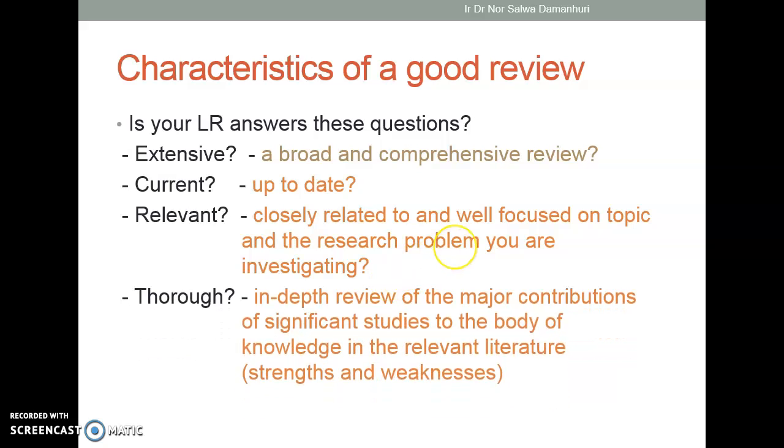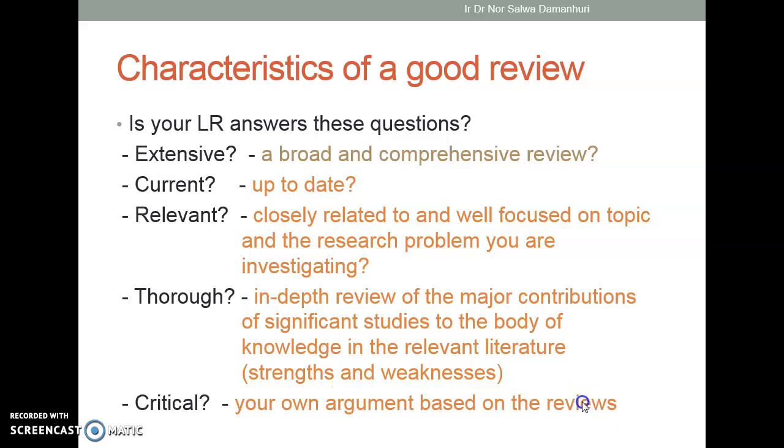Is it thorough, an in-depth review of the major contributions of significant studies to the body of knowledge in the relevant literature, with strengths and weaknesses? Is it critical, with your own argument based on the reviews?